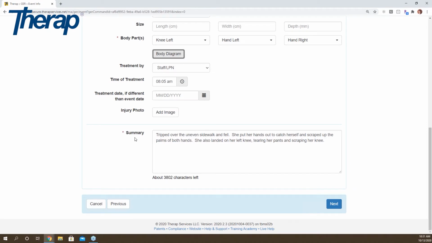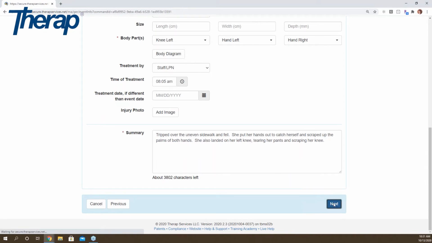And then I have my required summary, and this is where I'm going to write all my details of that injury. My who, what, where, when, why, and how. This is also where I would list any witnesses, if I have any witnesses to this event. I can also list that size and color if that's something that just doesn't fit in the description up above. So you can see I've got a pretty brief description there. I could put up to 4,000 characters if I need to be really, really detailed and share a lot of information.